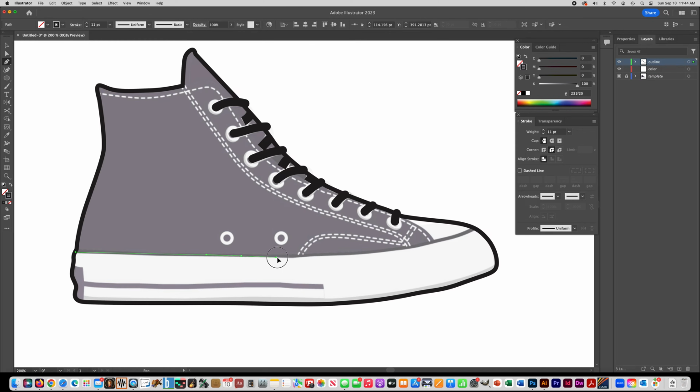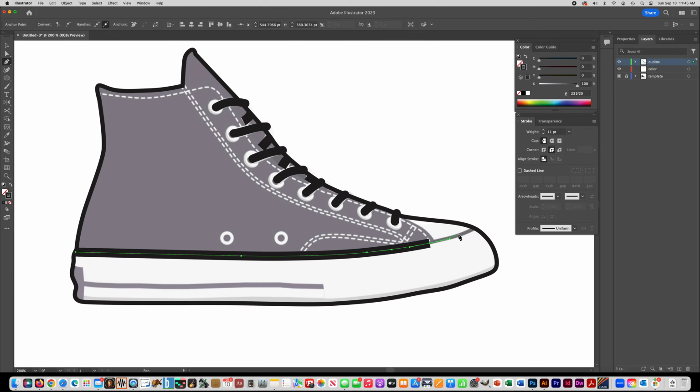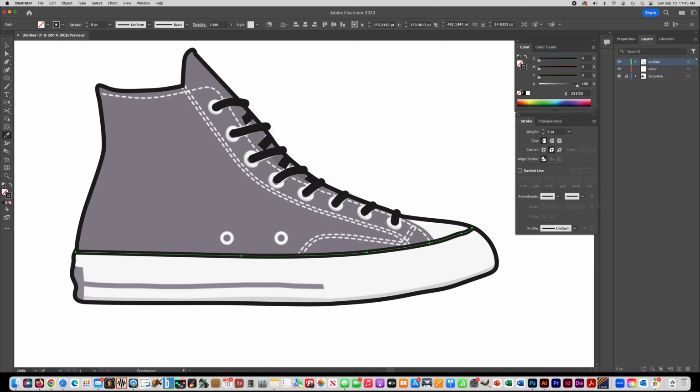So now I'm going to get the pen tool and draw the top of the sole of the shoe. I'm going to make that a little bit thinner, put it down to 6 points, and round the edges of those paths. Continue drawing the outline of all the color breaks that you're going to see in the shoe. So basically I'm just separating the tongue from the side of the shoe, because the tongue of the shoe is going to be a little bit darker color.